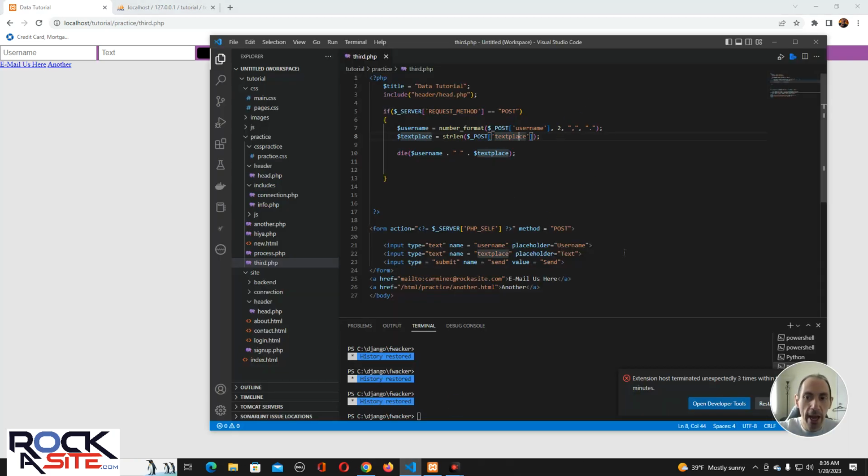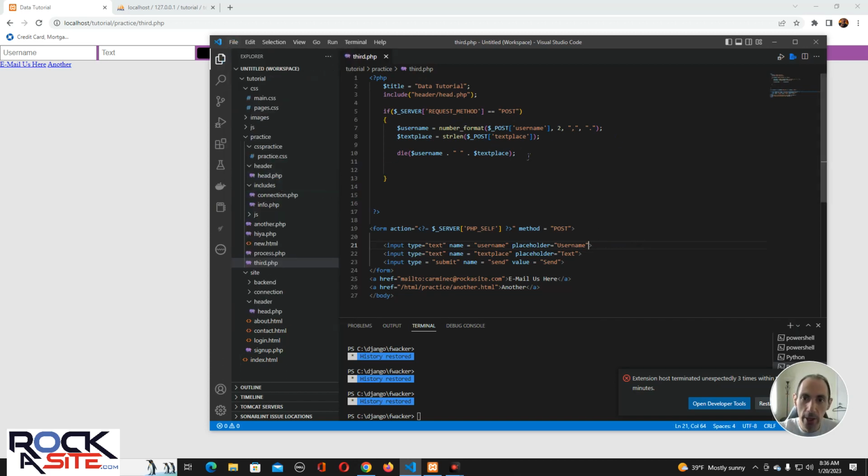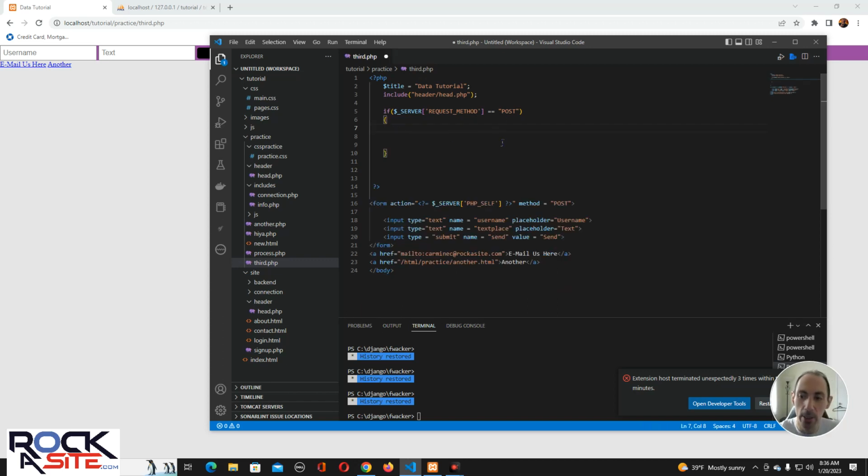Now, as I've mentioned before, you can do something like max length of 30 or whatever it is. But that can easily be bypassed or hacked. What we want to do is ensure that once this request method of post is done, we give it more checks. We want to ensure that the information being brought in is not corrupted in some way. And one of the things we can do is the string length. We just looked at that.